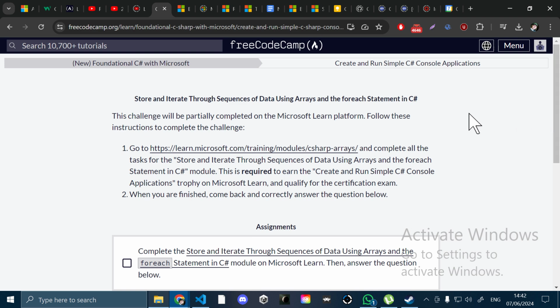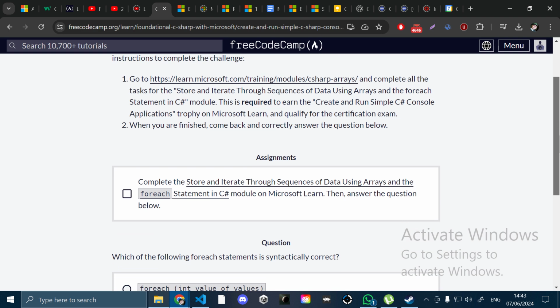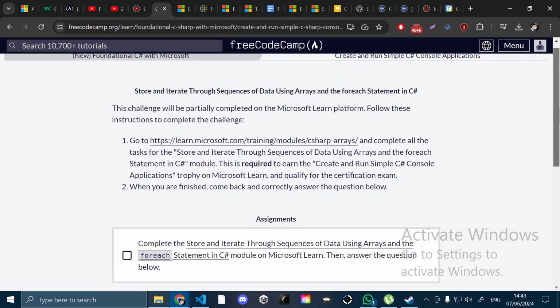So, the good thing is, although I know all these programming languages and have all this background, going through this foundational C sharp with Microsoft, which I have to do to get that certificate, also makes me look at some things again, and I love just going through. I used to do it all the time, just go through the books, and that's why I love learning new programming languages, to just go through the basics again. Maybe pick up on a few things I missed or didn't understand fully, or just get it more in my system, get it more ingrained in the way I think.